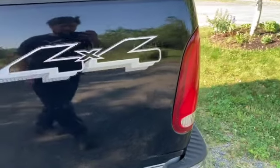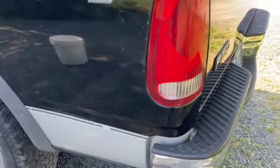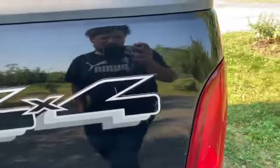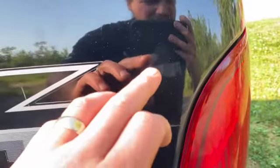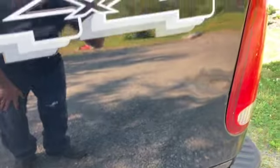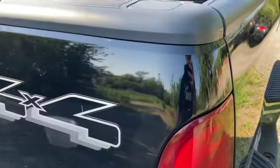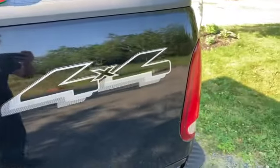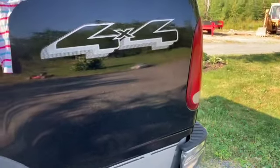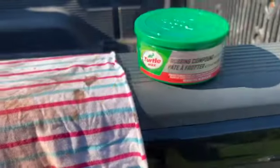And that's what it looks like now. All that old spray paint's been buffed off. You can still see a stain where it was — that spray paint actually put a texture in the original paint, so you'll never make it absolutely perfect again. But that's pretty good. At least it's not as noticeable anymore. I think it looks better than it did before. Basically what I used was some rubbing compound and just some elbow grease — I just buffed it out with a rag.